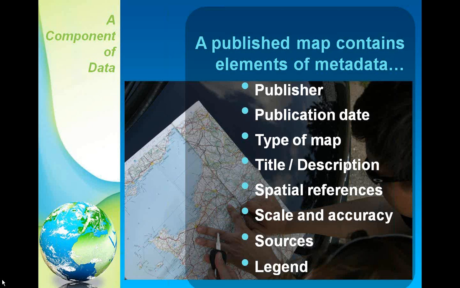In the form of a paper map, metadata is readily apparent and is easily transferred between map producers and map users. There's a legend printed on the bottom of that map. But when maps are in digital form, the metadata is equally as important. But its development and maintenance often require a more conscious effort from data producers and the chain of subsequent users who may modify that data to suit their particular needs. Such as if you reproject it, then you need to update the metadata and add the processing information that this map has been reprojected, because that changes the scale and accuracy.